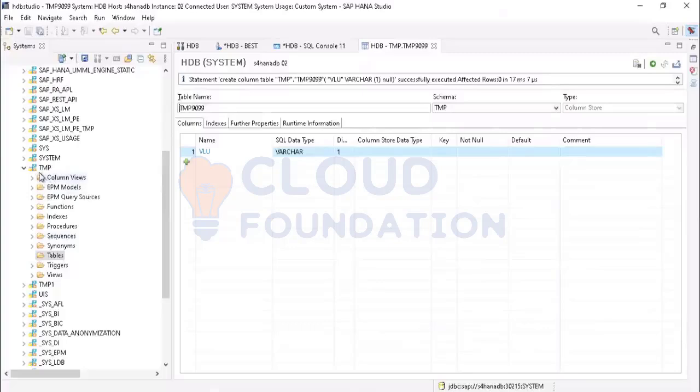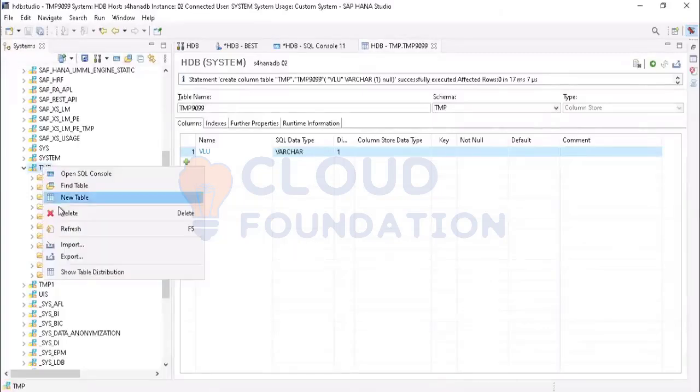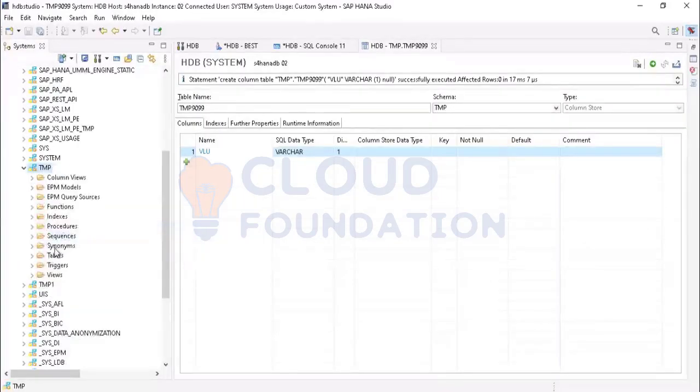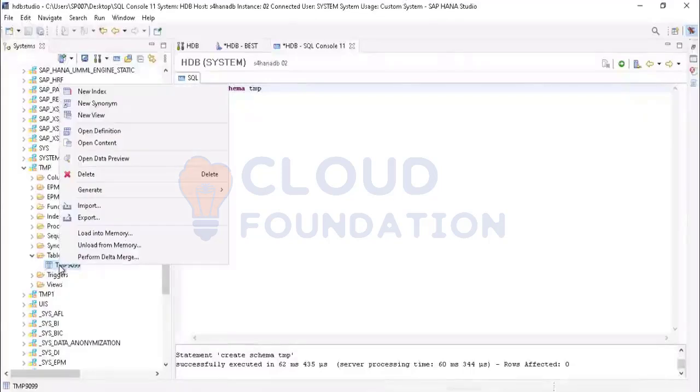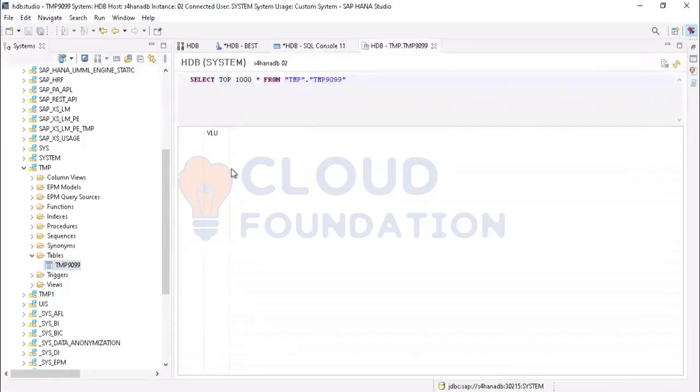Once your table is created, always remember to refresh. Until and unless you refresh this, you're not going to see any data here, even though you create some data in it. Now this is your table, the table that we have created. You can see all the information that you need in this table. If you want to see only the content, if you don't want to make any changes in the table, you can always choose this. It will show you the content of the table, like what values it has. We have only one entry in it, which is VLU. So now it is showing you the VLU.